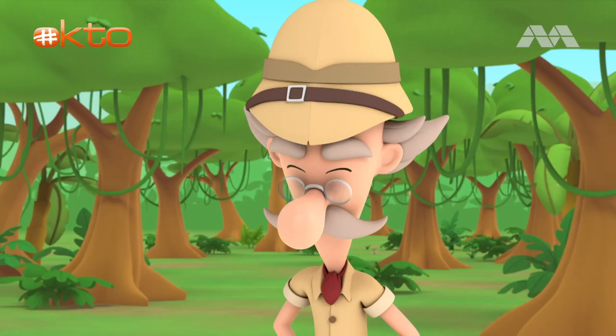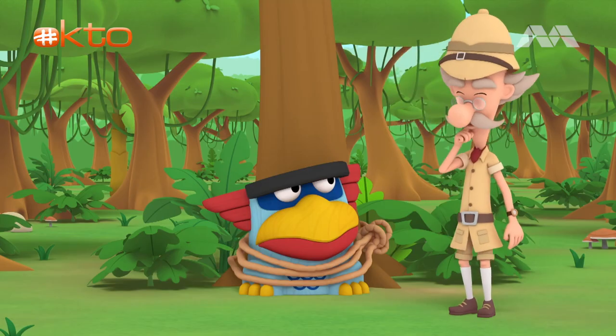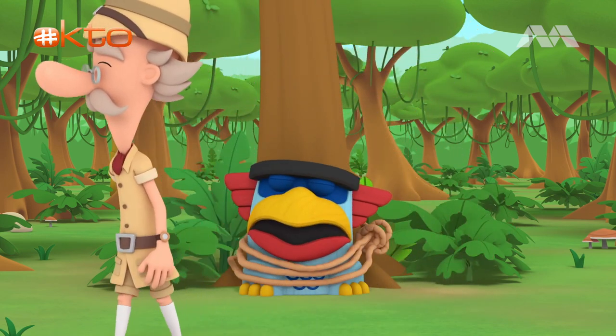Talking Totem Head. The Society of National Explorers is going to be so impressed. Now, we'll find our way out of the jungle. Why me?